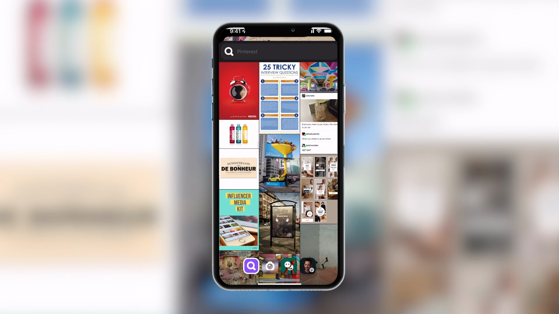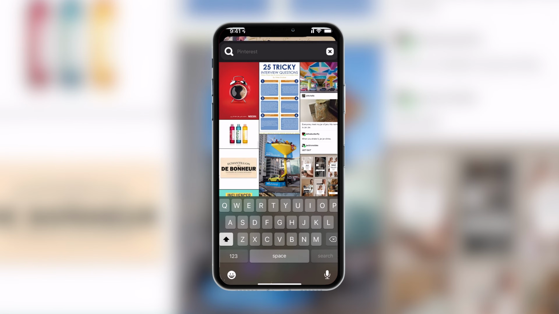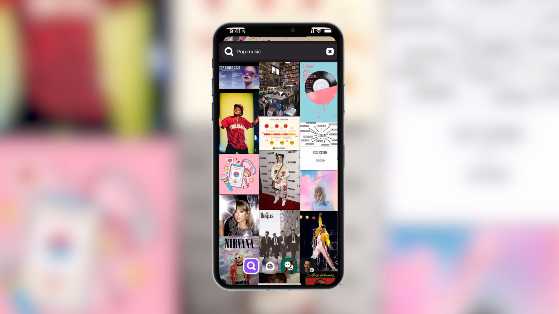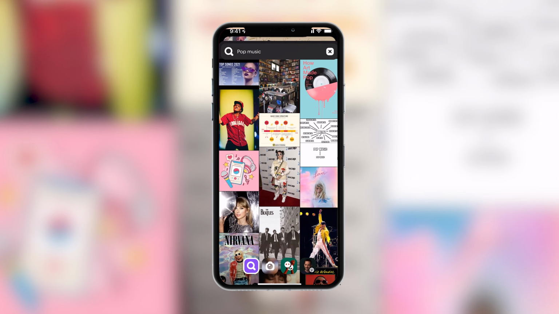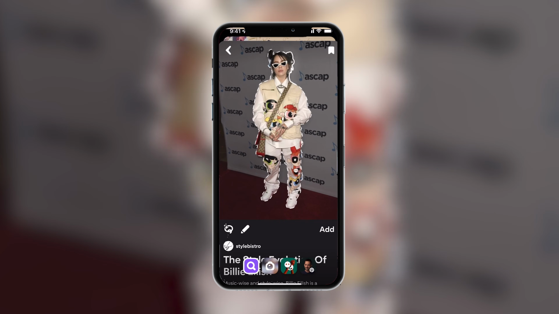Let's click the magnifying glass here, and I could do a simple search, pop music, just as a quick example. And you're gonna see here, look what comes up, some images that I can use. If I was to click this one, for example, you'll see that it outlines. That's really the secret sauce of this app, is that it's got this ability to identify images or collage elements from an actual image. And I can adjust that using these features if needed.